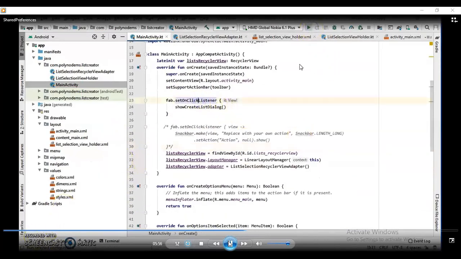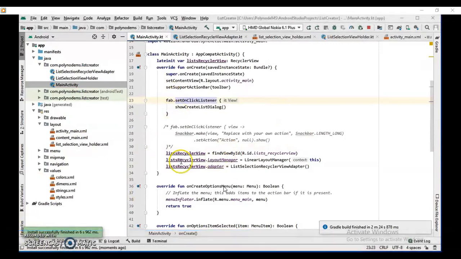Just try to run this after making the changes. After running it, you can observe that inside your recycler view, the strings that you displayed earlier are as they were. Initially when you clicked that fab button, nothing was happening.